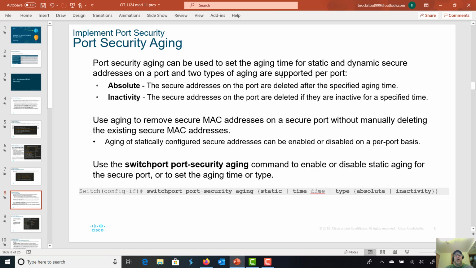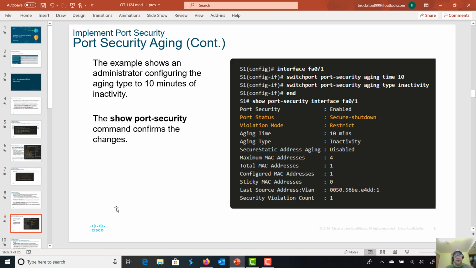Aging is first. Aging on a port, we're going to go ahead and age out a MAC address on a port in one of 2 ways, either in an absolute method or in an inactivity method. In an absolute method, you've got X number of seconds for an interface to be on a port, and after it's aged out, it's just going to get deleted after that period of time. Inactivity says we're going to leave it there, but if it's inactive for a period of time, we'll delete it after that inactive period of time. No big deal there. So aging on a port is a way that we can rotate MAC addresses.